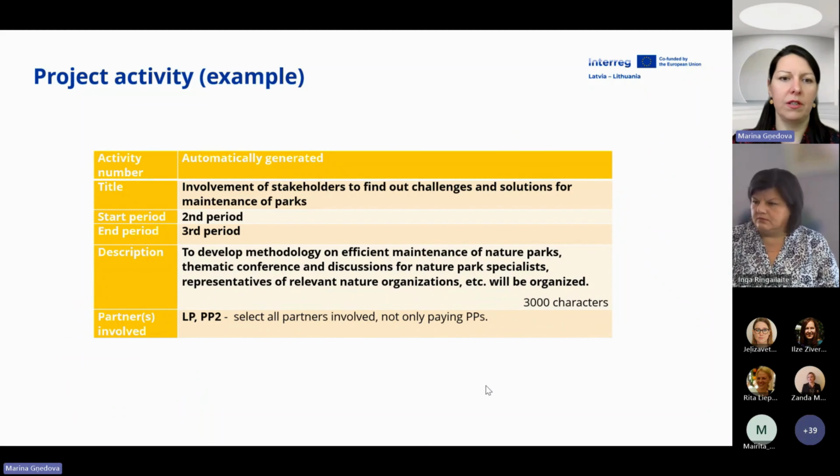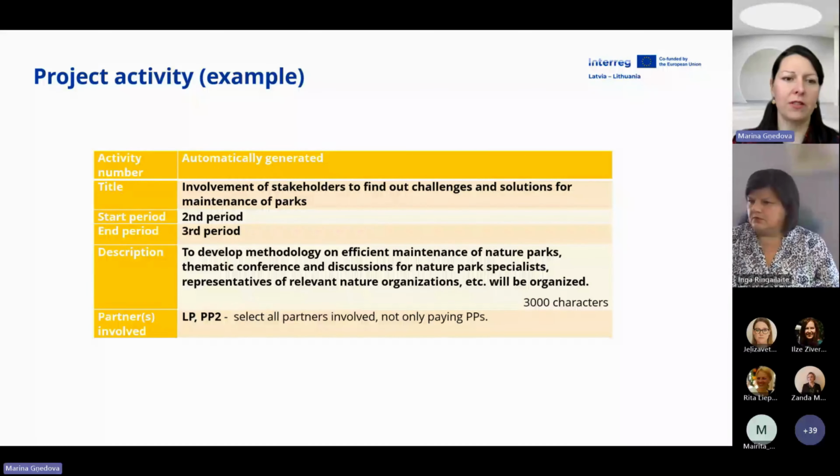On the screen now you see one example of an activity. This is the minimum of information. The target wasn't to provide some brilliant example that you can copy to your application, just to understand the logic. So the activity's title is involvement of stakeholders to find out about challenges and solutions for maintenance of nature parks.